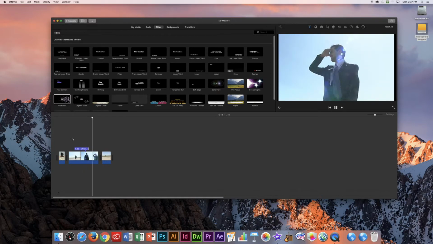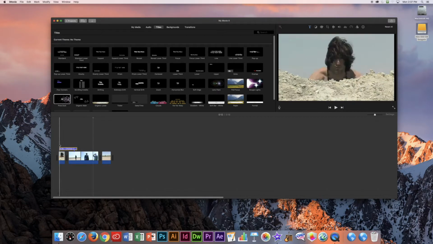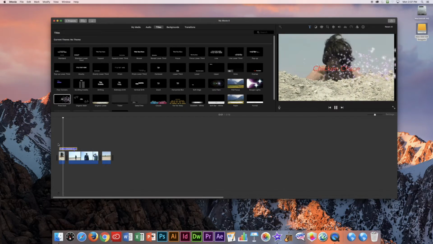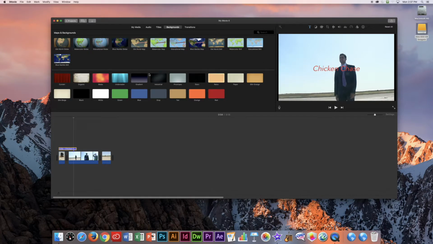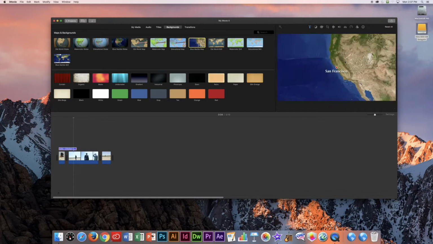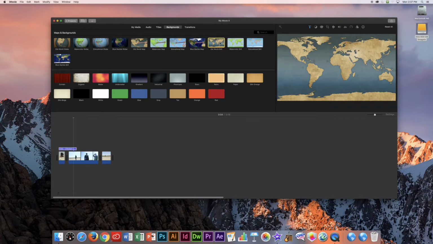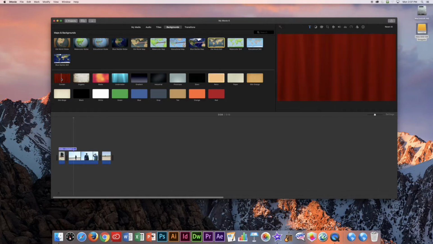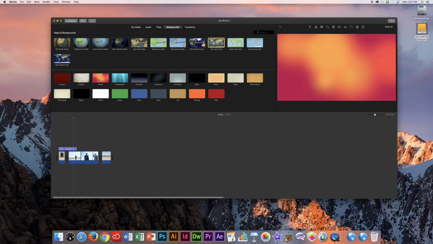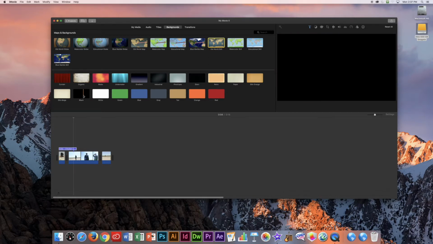All right, cool. So again, the ends will extend it if you want it longer. Or you can click in the middle, and you can actually move where it happens. Maybe you want it to happen at the very beginning when his head pops up, and it kind of continues into the next shot. Or maybe you want it over black. What if I want it over black? Well, I'd come up here to my next panel, backgrounds. There are some backgrounds here that are more like animations of different things, like maps and stuff like that, which are kind of cool. Or this, like the curtain and different patterns. I want just black right here, just simple black.